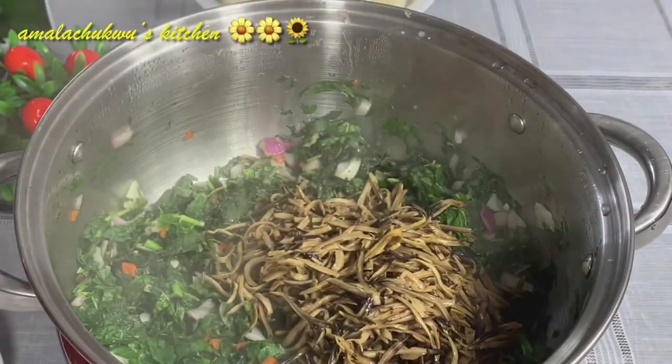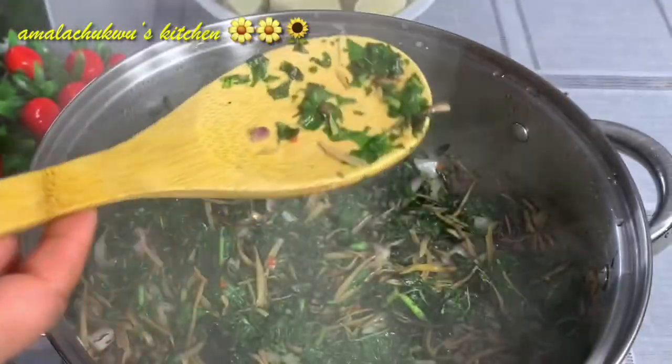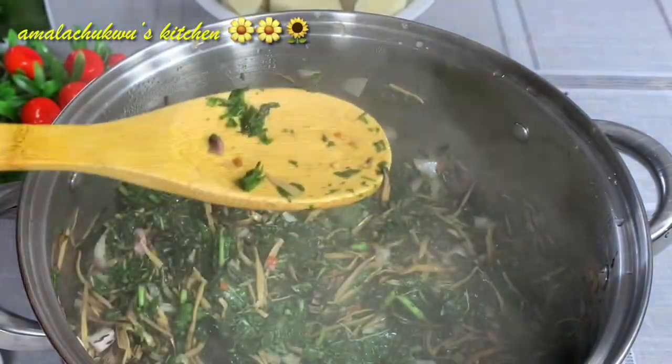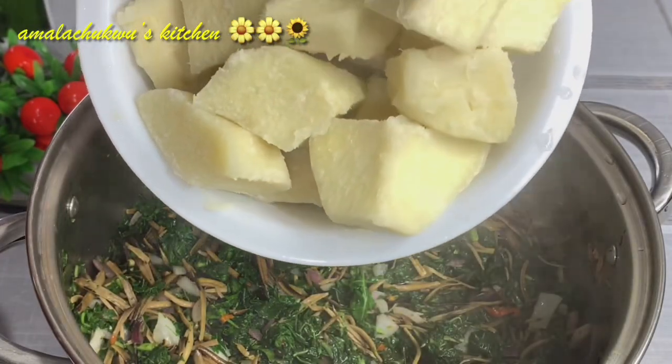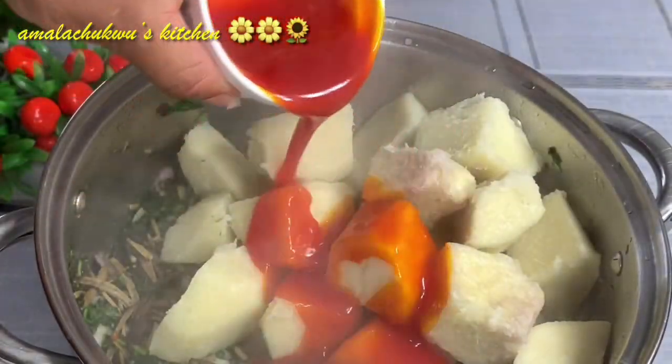So at the moment, I add the ukpaka, I stir, taste for seasonings and adjust if need be. And here is the challenge of the occasion, which is the yam. You add the yam, add the red oil, mix.